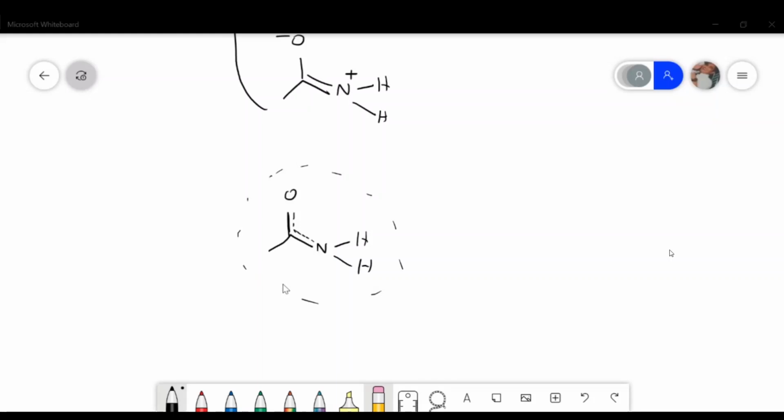I'll probably just go through one more thing before I move on to the application question, because that one was quite interesting. Now, given that amides would be rather unreactive, because first of all, your carbon is less electron deficient because the lone pair is being donated, and on top of that, your nitrogen is less basic. So it just means that amides are very unreactive.